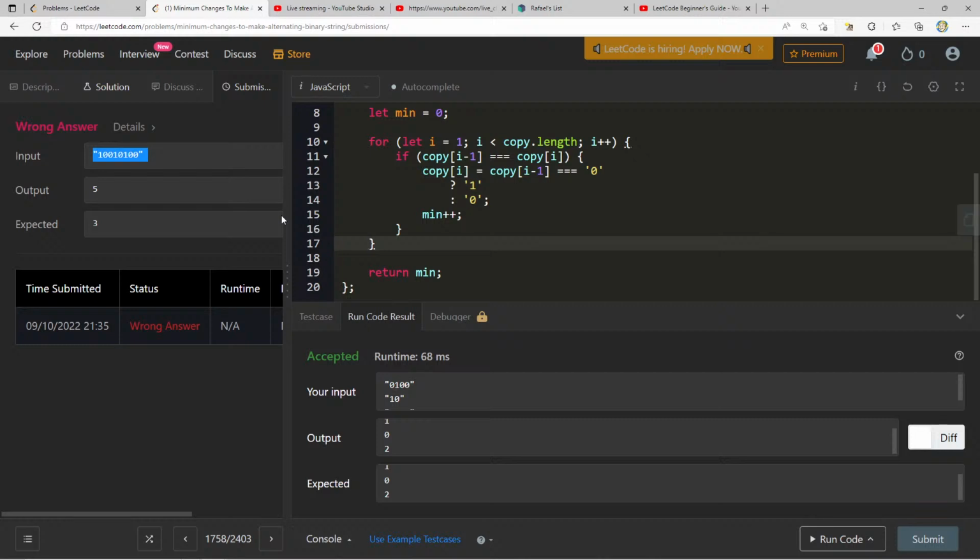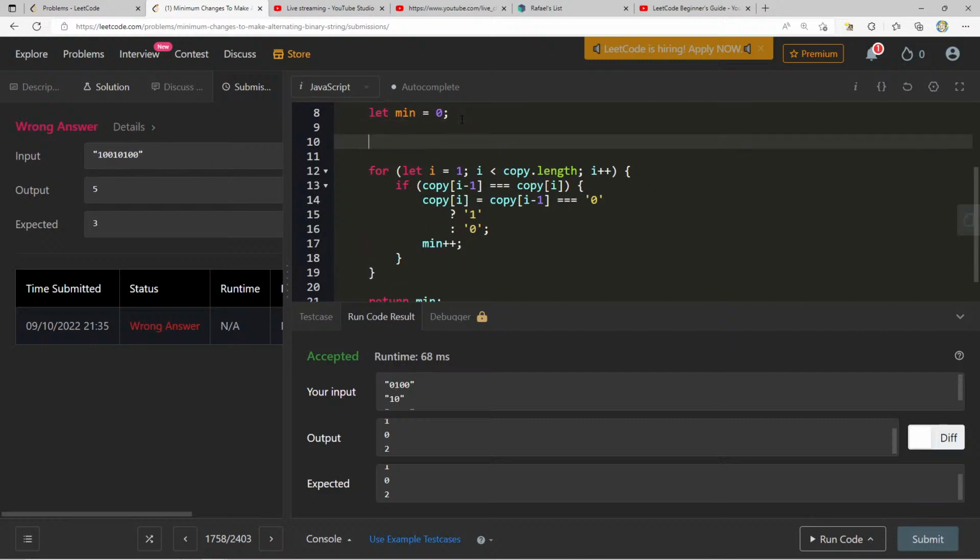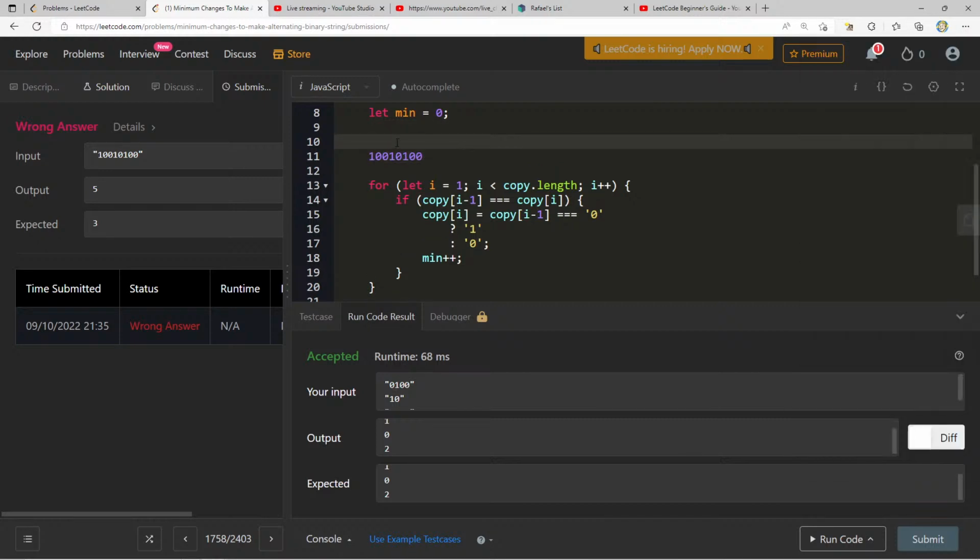Yeah, because here, 1, 0, 1, 0, output 5, expected 3, to make them all alternating. Well, if we took this one, start at 1 here, these are not the same, so it's fine. These are the same, so change this to 1.